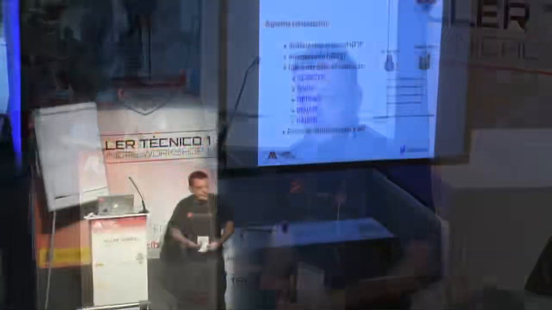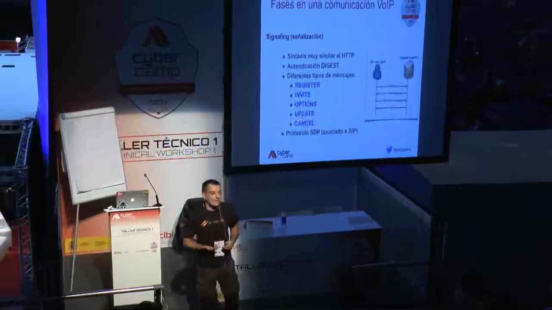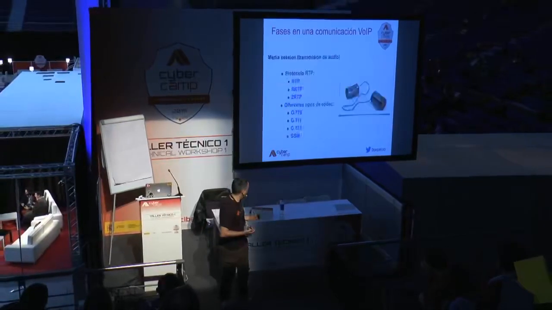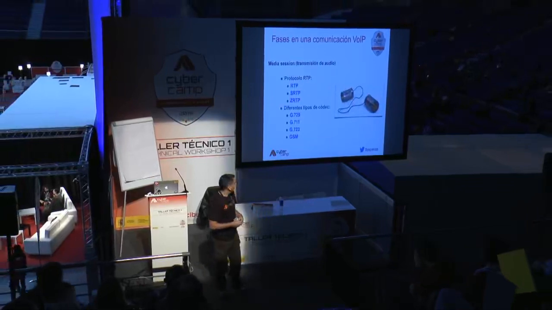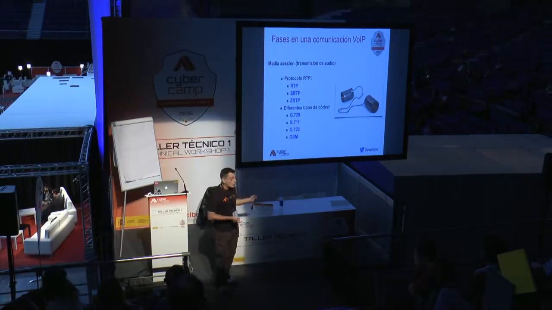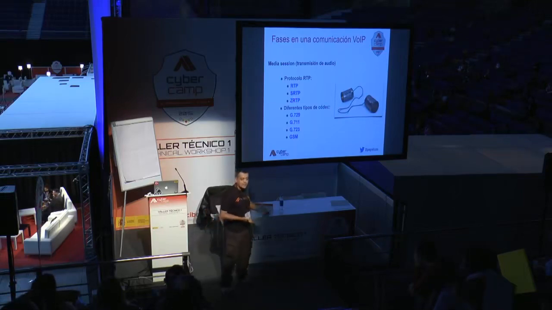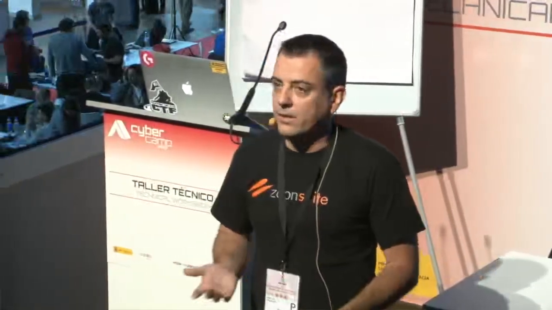And we have also the SDP protocol associated to SIP. Those are all communications where there is a dialogue. It gives us information about the IP address, the port, and codecs to be used for the media transmission. As for the sound transmission itself, we will be using RTP protocol in any variant, ciphered and non-ciphered, and a series of codecs. As you speak on the phone, it gets the communication, and it uses a codec in order to be able to send the packet through the data network. Differences between codecs are compression and quality and everything else.